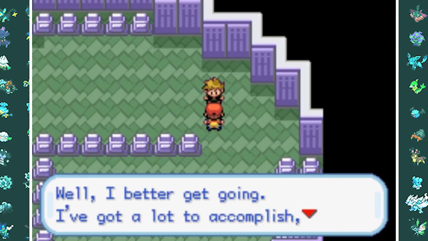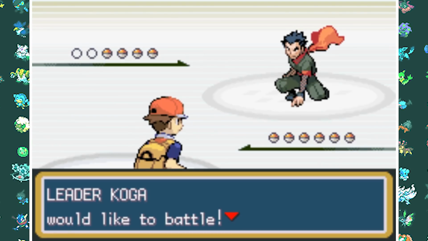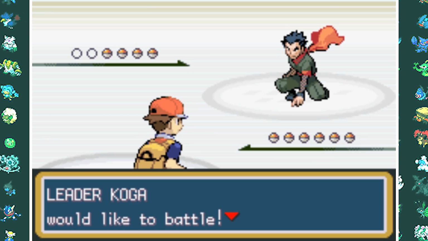I've already explained the Pokemon Tower stuff a million times, so we straight up go to Koga. You of course have to start off with his Koffing, so my Vaporeon can take it down with 2 Water Pulses while only getting hit with 1 Sludge.